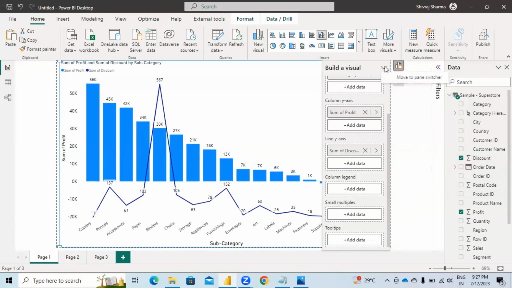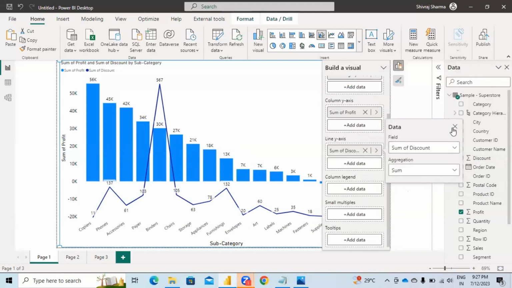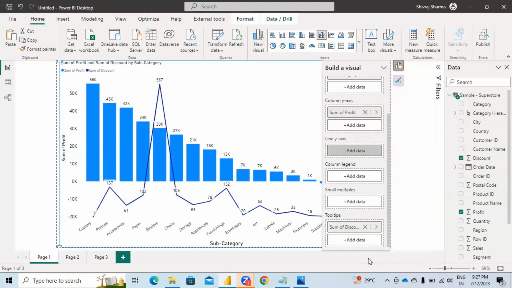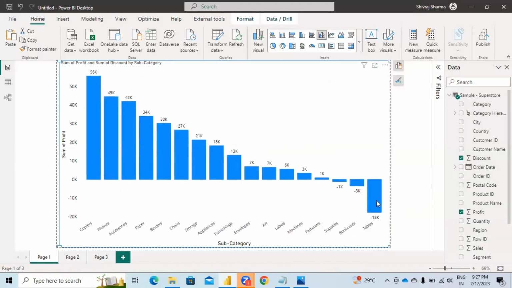This is basically the sum of discount, and you can see aggregation is sum. That is the thing that we need, definitely. You can use the tooltips also, like sum of discount; you can drop it into tooltips.